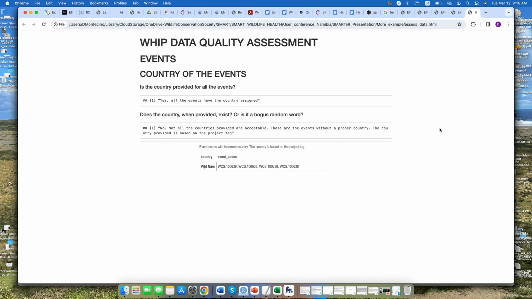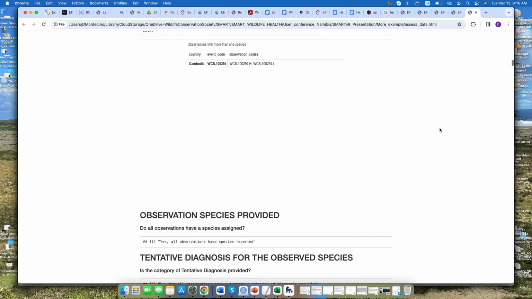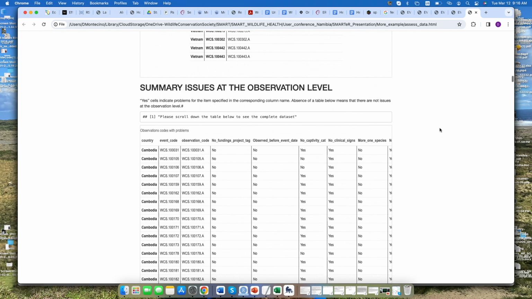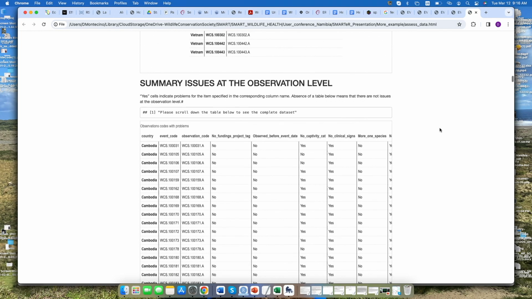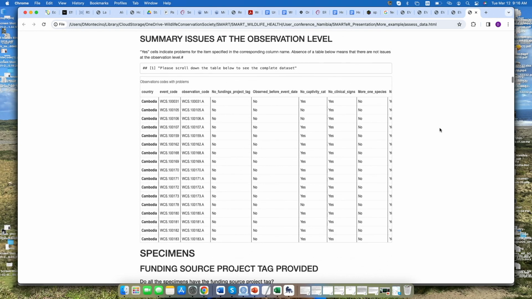This is not from a SMART, but basically this is a huge piece of a script where we start to find different errors in different places of our information. And at the end, I get a summary per country with event code, with observation code, and then what is the actual problem. So our data managers can go back and check what is the problem and correct them.